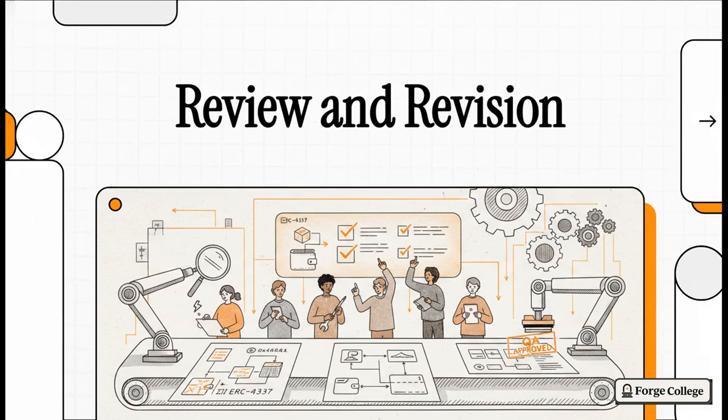Look, in our last lesson, drafting the technical brief structure, you did the hard work of laying out the foundation. But today we're taking your drafted ERC-4337 technical brief from your capstone project and throwing it right onto the quality assurance conveyor belt in this explainer. We're getting technical, we're getting precise, and we are going to brutally, but lovingly, test your work until it's absolutely flawless. So, let's get to work.